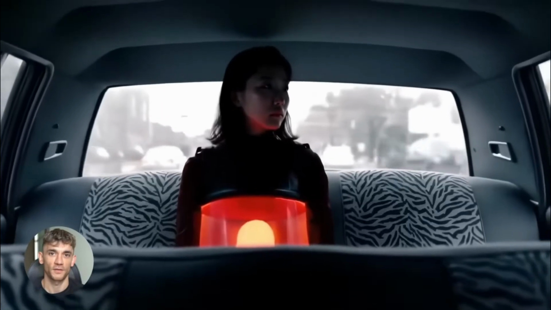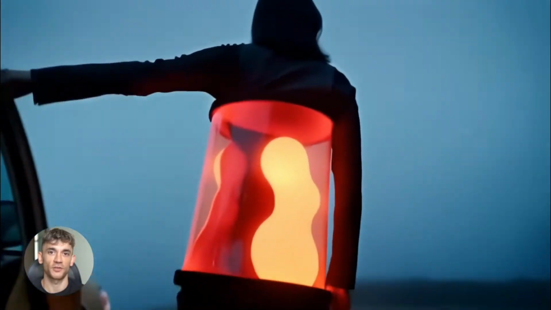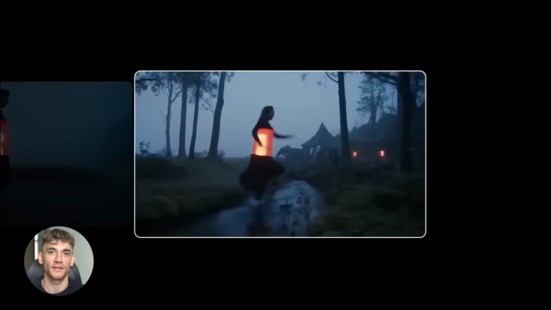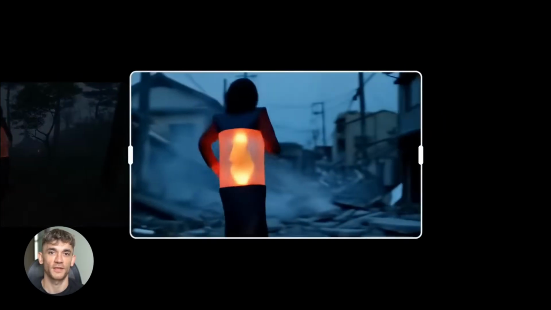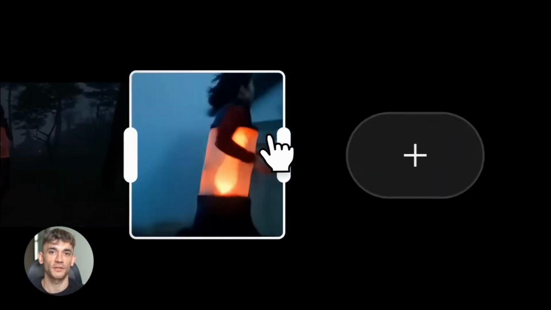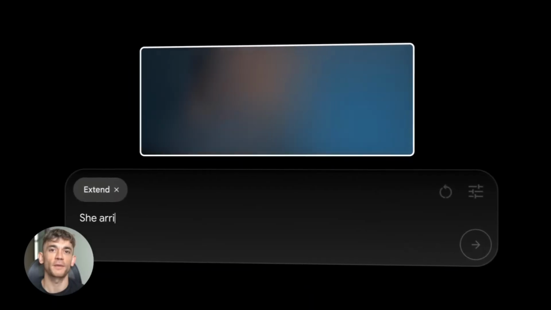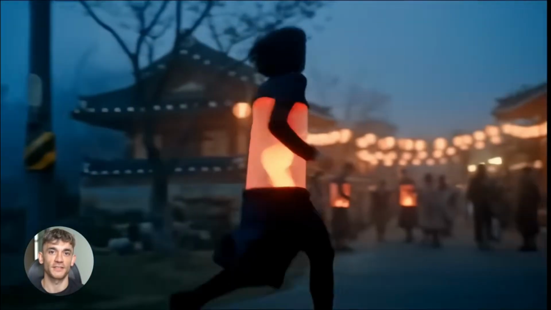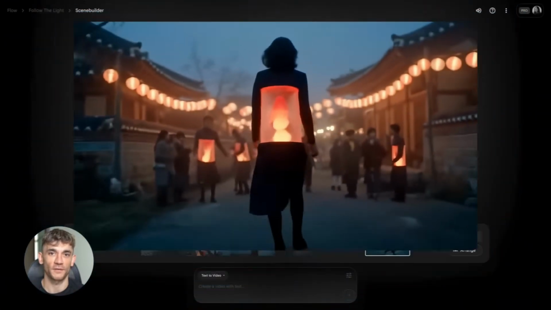All right, let me give you some pro tips for using Flow, because the tool is only as good as your prompts. Here's a formula that works really well. You start with the scene type, then the shot type, then the subject and action, then lighting, then camera movement, then sound, then mood. So something like a cinematic wide shot of a person walking through a neon lit city at night, slow camera pan, ambient rain sounds, moody tone, high realism. That's the kind of prompt that gets insane results. The more specific you are, the better the output.